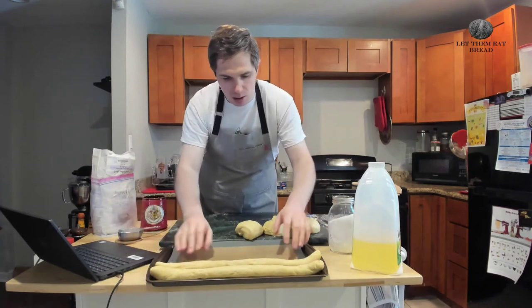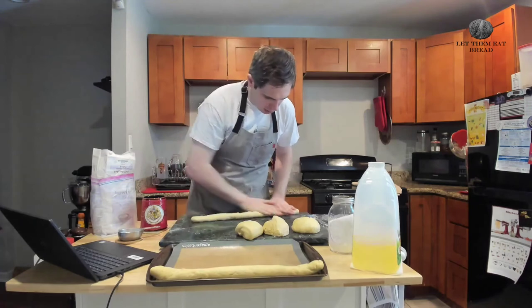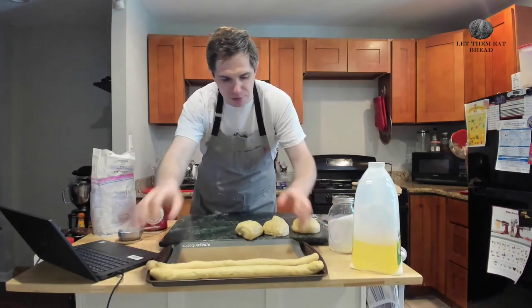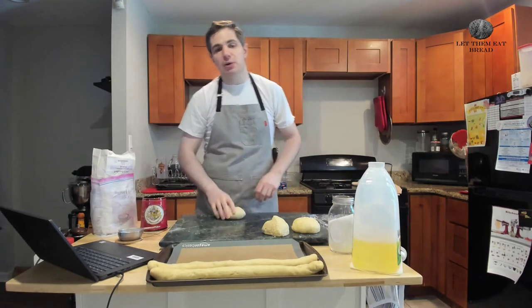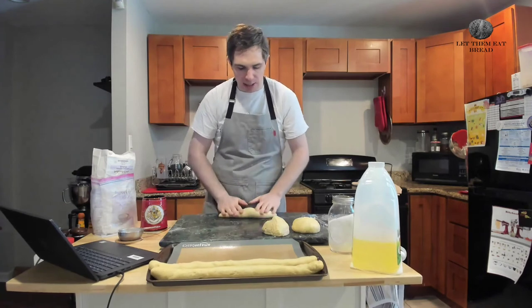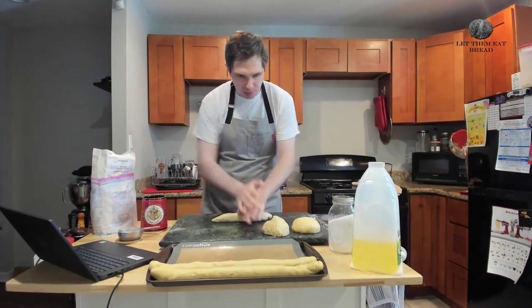All right. That one can actually probably use a little bit more encouraging. So let's just give that. If you want, but you don't have to, just taper the ends a little bit. This will allow you to make sure that your challah doesn't bulge on the ends. This will make it look prettier.